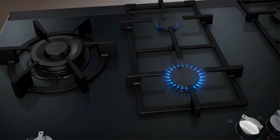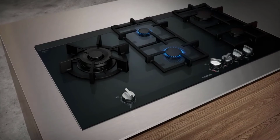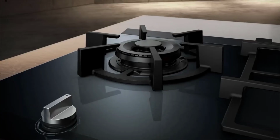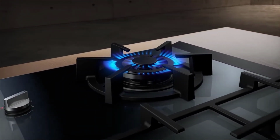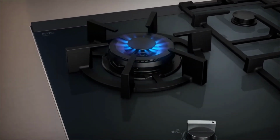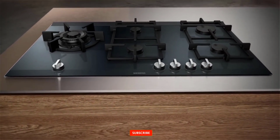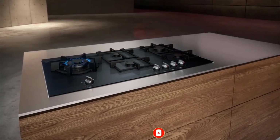Whether you are cooking, stewing, roasting or frying, step flame technology allows you to prepare every meal exactly as you want. The dual wok burner offers many possibilities for perfect wok cooking. With its enlarged performance spectrum, you always get your desired results, from parboiling at the highest level, to cooking with a medium or small flame, to simmering on an even smaller flame. The new Siemens Gas Cooktops. Outstanding design and enhanced performance under your control with step flame technology. For a life less ordinary.